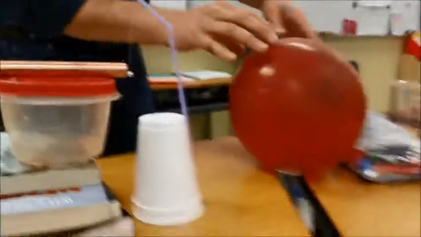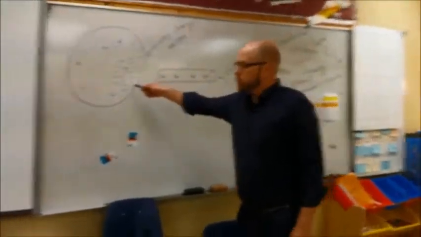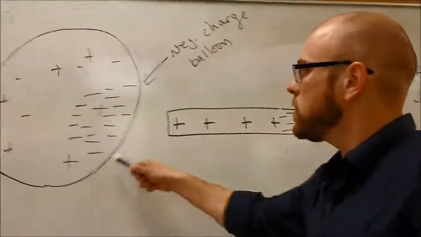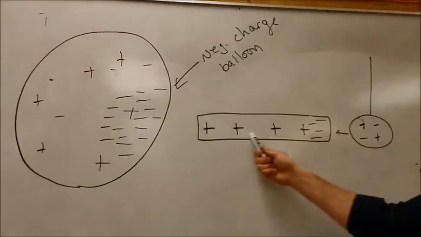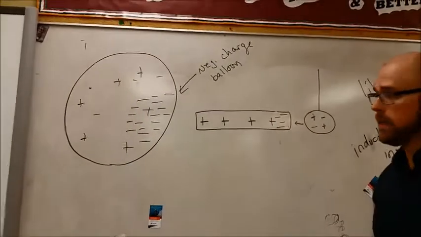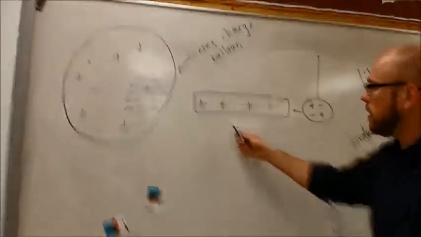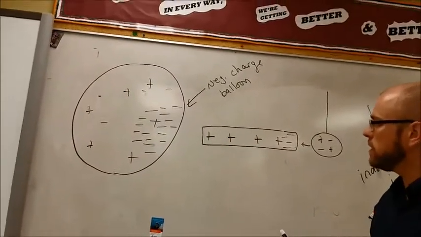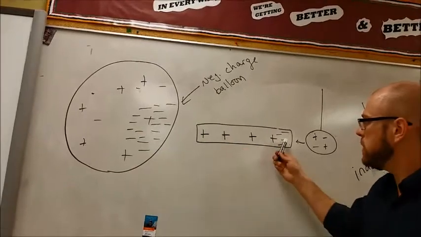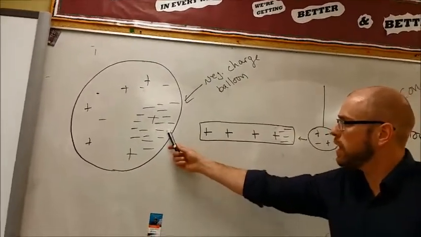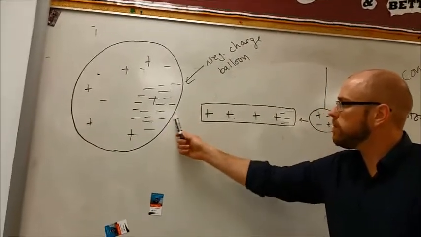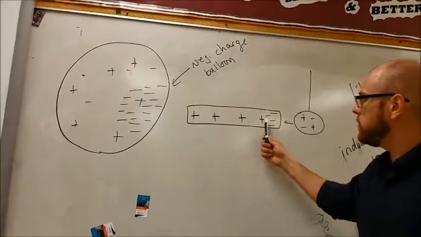Now, why was it attracted? Well, let's take a look at the board over here. We have a balloon that has a collection of electrons on one side, which we stole from the nylon. The rod has the same number of protons and electrons still, because nothing has touched it, and it's sitting on a piece of rubber, so it's not grounded. But all the electrons seem to go to one side, because we know that like charges repel. These electrons are repelling the electrons in the copper to the other side.